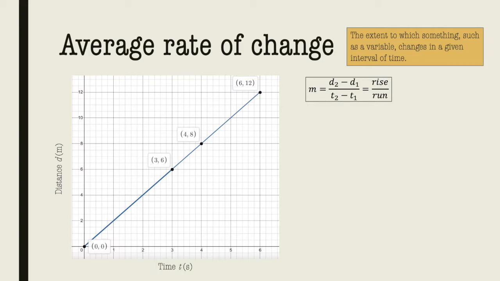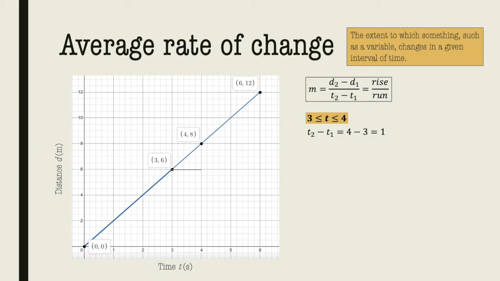In our case, however, we must recall that it will be the difference between the quote-unquote d-coordinates divided by the difference of the quote-unquote t-coordinates. First, we will look at the interval between t equals 3 and t equals 4. The difference of the two ends of this interval, or to word it differently, the difference of the t-coordinates, will be 4 minus 3, which is equal to 1. This is displayed with the line on the graph. It is the run.